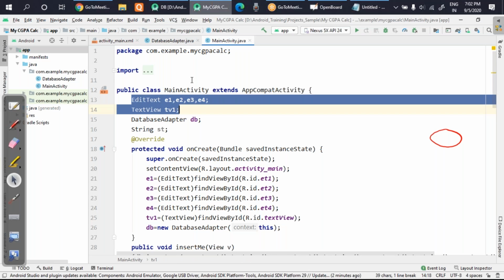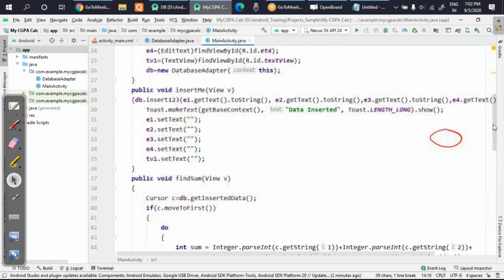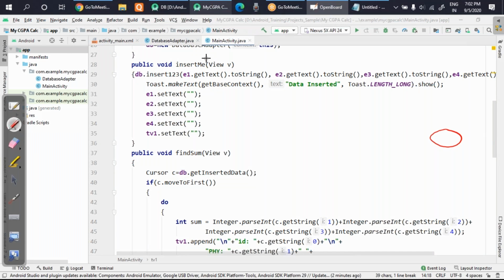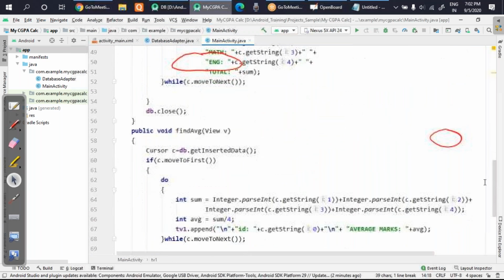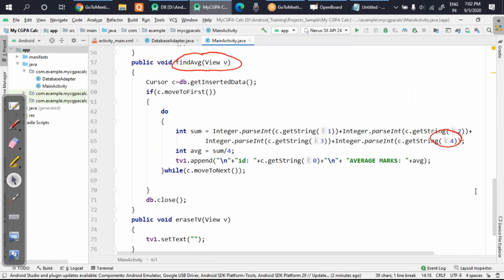If you move to the backend code and I scroll down, can you see wherever I'm highlighting, please look there only. Can you see the first function, that is insert me? Now if I move forward, can you see the second function, that is find average? Look here, guys, I'm showing you the second function, find average.